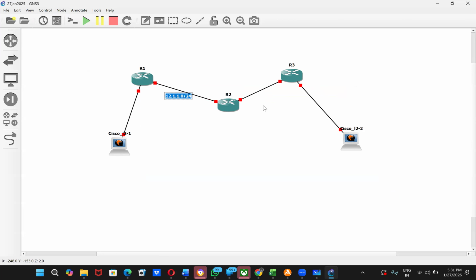In the same way, R2 R3, then it would be 23.